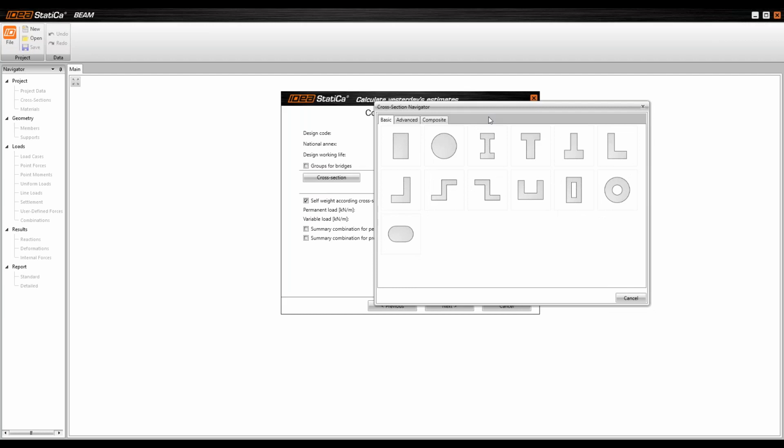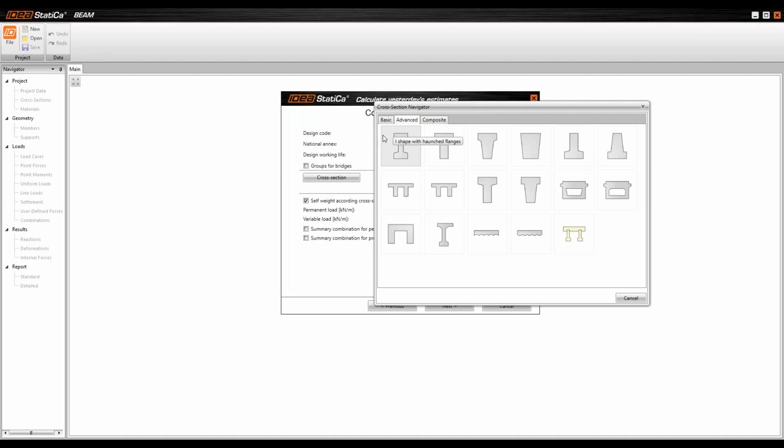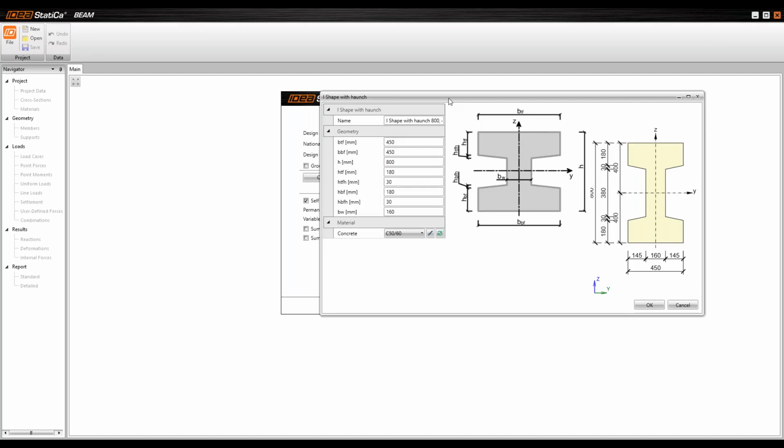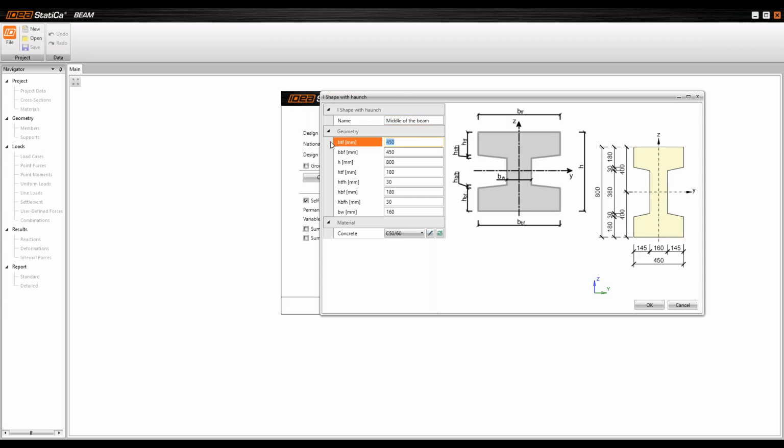So from our library, you can select some types. I will select advanced, and it will be an I shape with hinged flanges. So let me put in the dimensions. I only type the name, middle of the beam, and I prepared the parameters. 570.